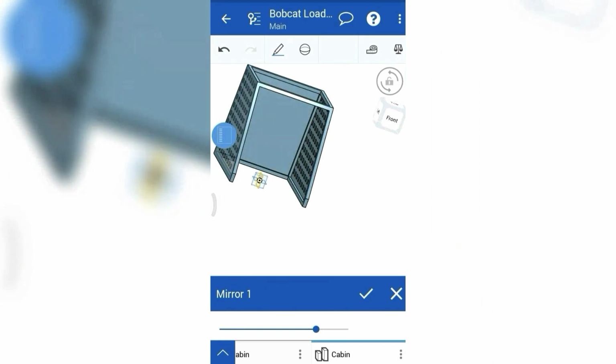Here you can see that the same design is created on the left side.